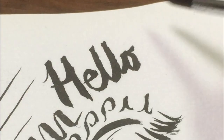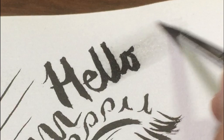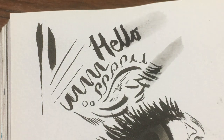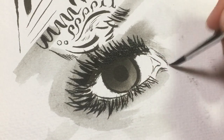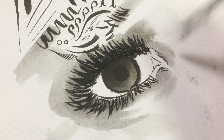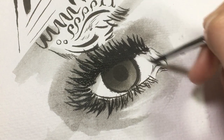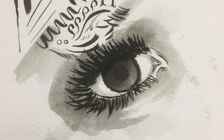When the ink dried, I tried to go over it with water to see if it's waterproof. And nope, it's not. Definitely not ideal to use this ink first before watercoloring, because this will definitely dull your colors. However, you can always watercolor first before inking, but it's up to you. Oh, and the ink actually dried a little bit shiny. Also, I think non-waterproof ink is not bad at all, because you can smudge the line art with just water and ultimately use it to shade in your drawing. I think that is pretty awesome for a black and white piece.